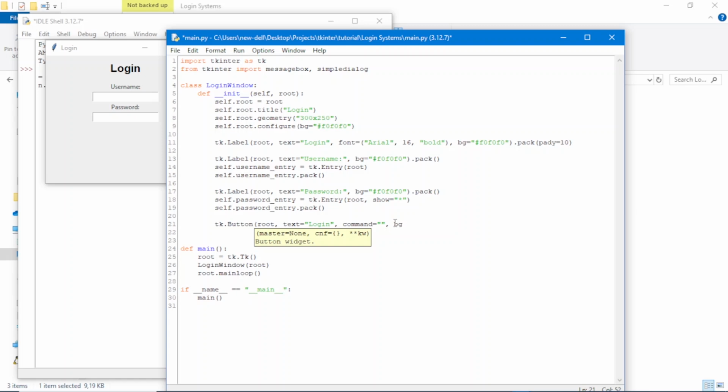And background, let's use a different color.